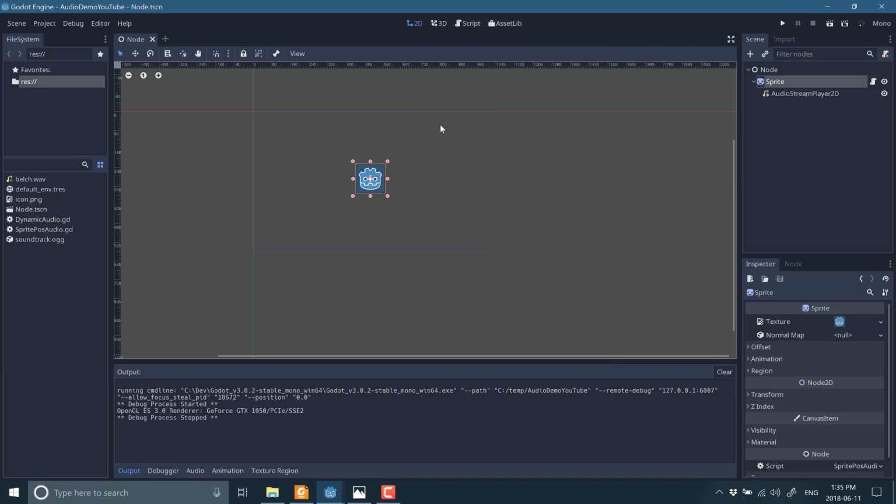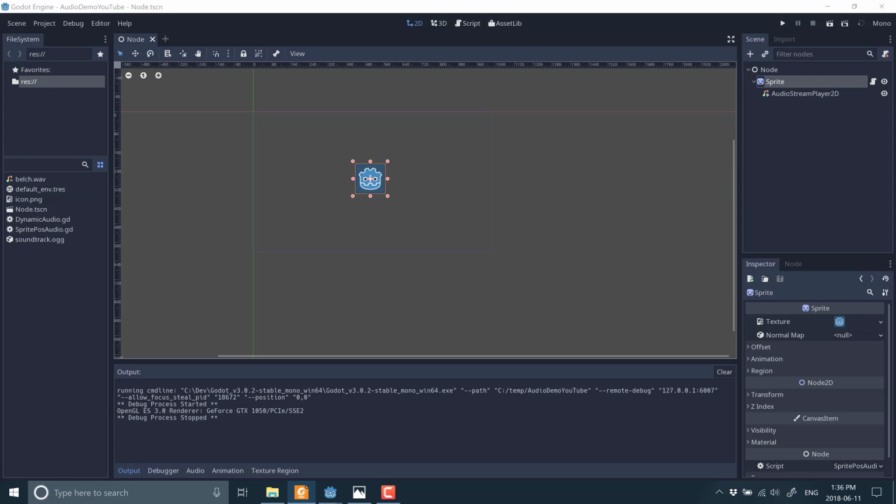And let me just shut that down before it gets too annoying. I'm going to turn my volume down a bit too, so you're not getting a double on that one. But that is positional audio in the Godot engine. The 3D actually works almost identically. I'll cover 3D in a bit more detail when I start getting into 3D chapters. But again, it works the same way. You attach it to a spatial node in 3D space, and off it goes, basically.